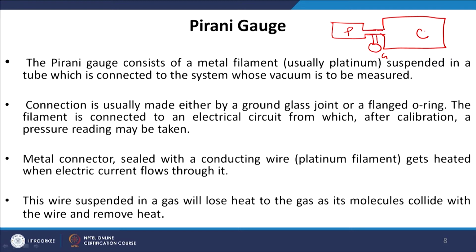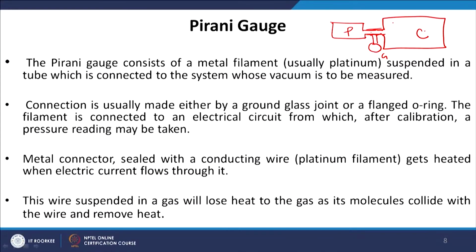We have this tube. How effectively the pump will be able to evacuate this chamber will also depend upon the properties of this tube. And then there are a lot of joints of this tube with the chamber and tube with this gauge also. These joints are actually called flanges. Now, these flanges can also come in different shapes. This O-ring flange is a very commonly used structure for making this kind of connection here.